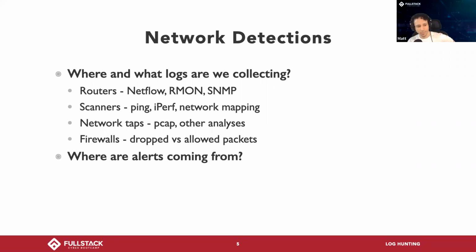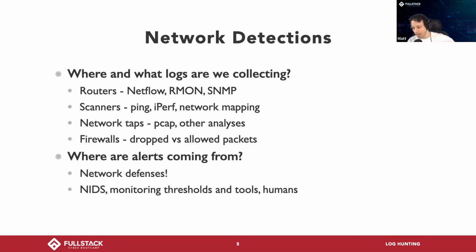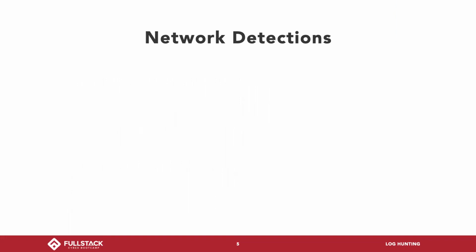And so we talk about where these alerts are coming from. They're coming from our defenses. It was, I don't know who said it, your IDS and IPS systems, they're coming from your firewalls, they're coming from your routers, right? All of those devices are creating the logs that we're going to look at to see if our network has been breached. Okay? So that's network detections.